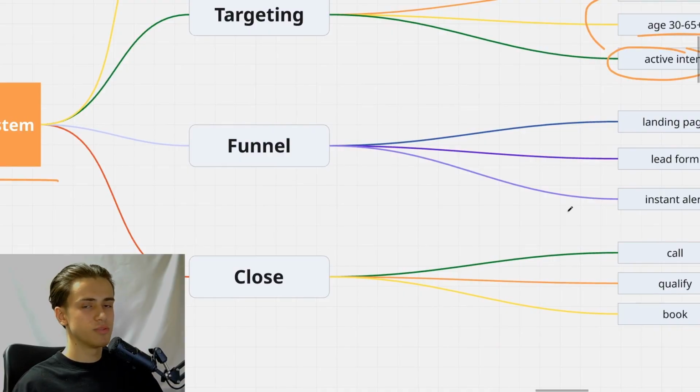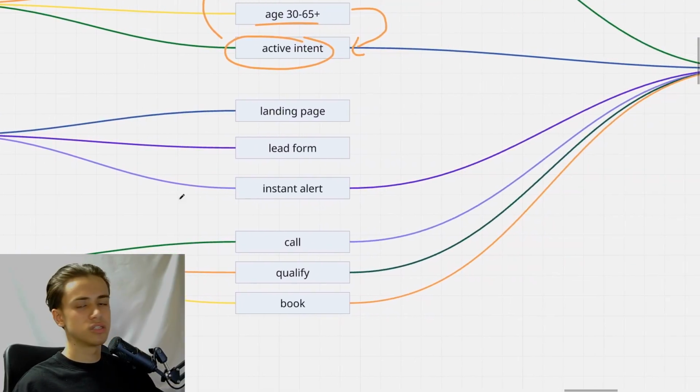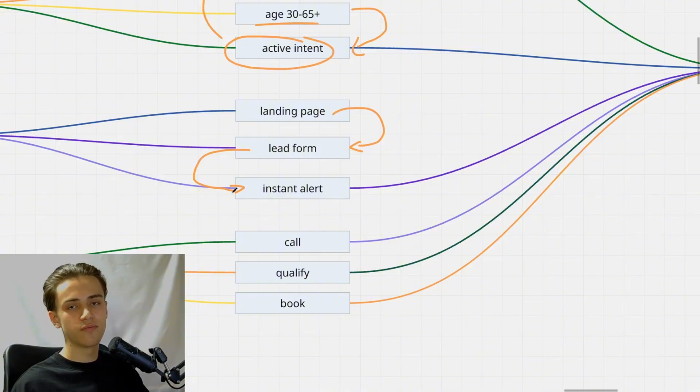And our funnel is pretty simple to understand. First, we generate the traffic that comes from our ads, and our goal for that traffic is to get them to fill out a form on your website. And when they fill out the form, you'll get an instant alert, so you'll have the fastest connection and the least amount of friction in your leads' form-fill journey, and that will help your business tenfold.